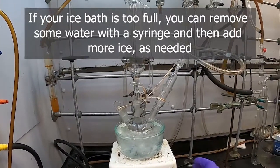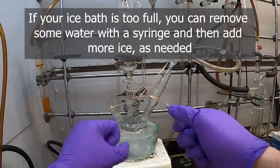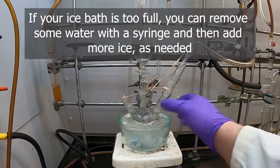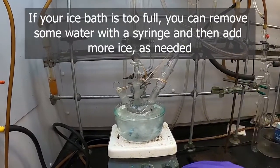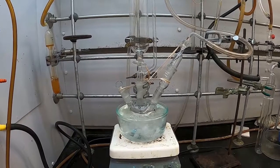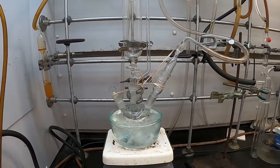One thing you'll want to have nearby is a beaker, or sometimes a syringe with a little short piece of tubing on the end. I don't have one at hand. It's a great way to remove a little bit of extra water and then be able to add more ice as it melts. Then we can get a thermometer, and look at how cold this bath will get in a few minutes.